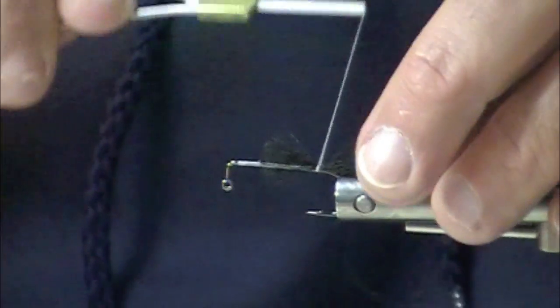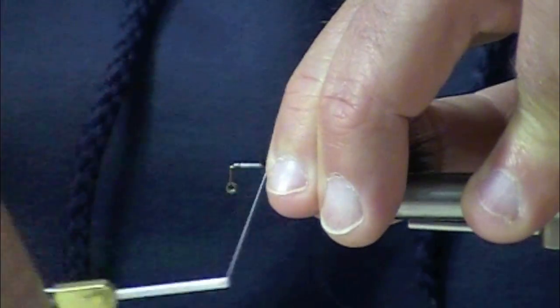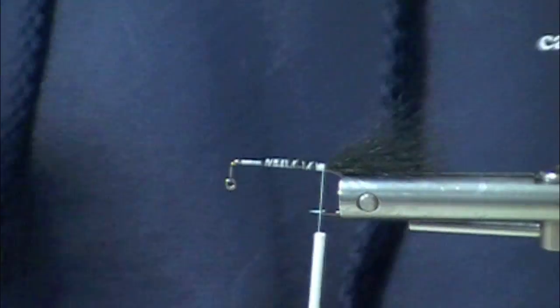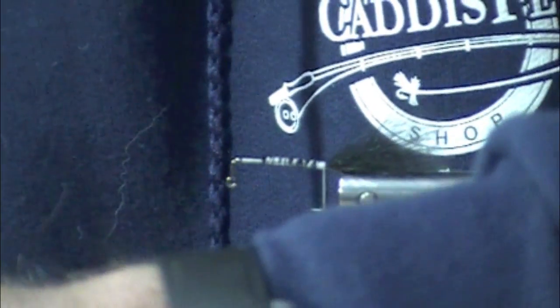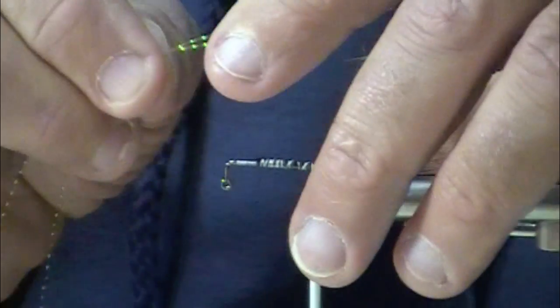I'm using white thread. I'm going to form a base for my chenille body. I'm going to put on a couple of strands of crystal flash on that tail.